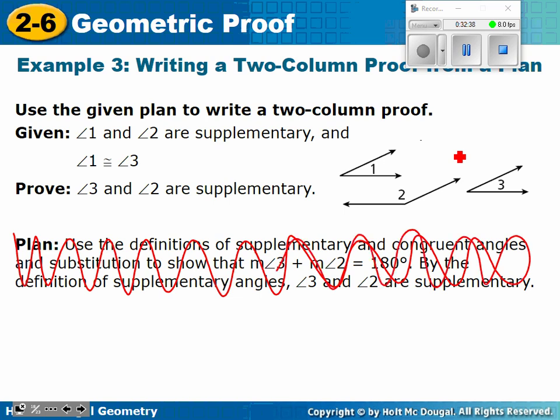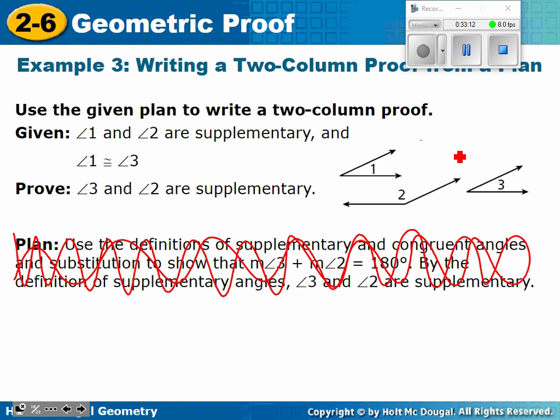However, as we're learning on the homework, you will have some on your homework where they have a little plan written out. It's basically telling you exactly what to do. So try to ignore it and see if you can do the proof first. And then if you can't do the proof, look at the plan and see if it helps you. Okay? But on your test, you won't have that. So it's just kind of a little stepping tool. All right, so let's see if we can do this. I provided you a 2-column proof to the right. Does everybody see how that's already there for you? Okay, so we're going to make our proof.